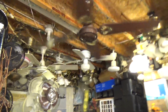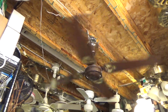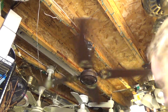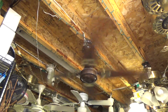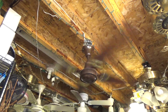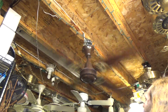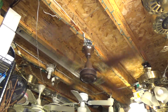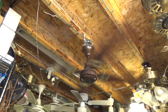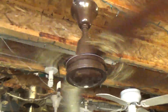Okay, now we'll go to high. That's still in the frame? Yes, it is. Okay, and high speed. Now this really whips on high speed. This is moving some serious air. I would say this is probably into the range of, you know, a K55 stack motor fan. Yeah, that's really strong. And it's going fast too.